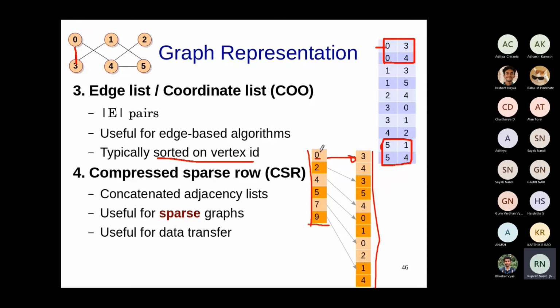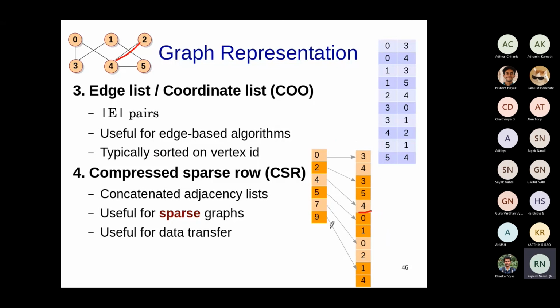Which means that node 0's adjacency list starts at offset 0 in the other array, and the adjacency list of node 0 contains this 3 and 4, which I have marked using a different color. Node 1's adjacency list starts at offset 2 in the second array, and its adjacency list is 3 and 5. How do I know how many elements are there, because this is a single array? Well, I can do that by subtracting the previous entry from the next element's entry. So 4 minus 2 is 2, therefore node 1 has 2 neighbors. 5 minus 4 is 1, and therefore node 2 has a single neighbor. Node 2 is at offset 4, which is the value 4. That means 2 has a single neighbor 4, which is actually the case.